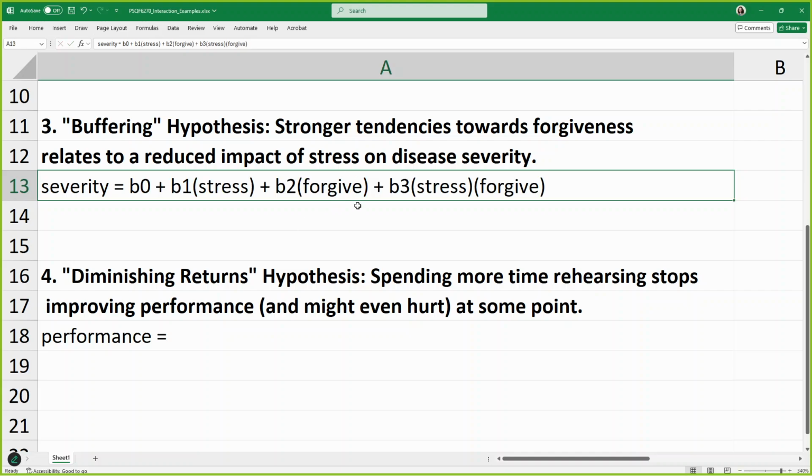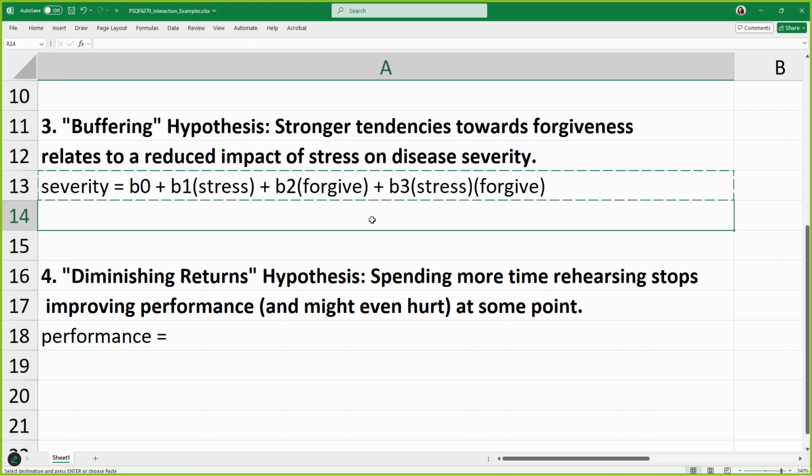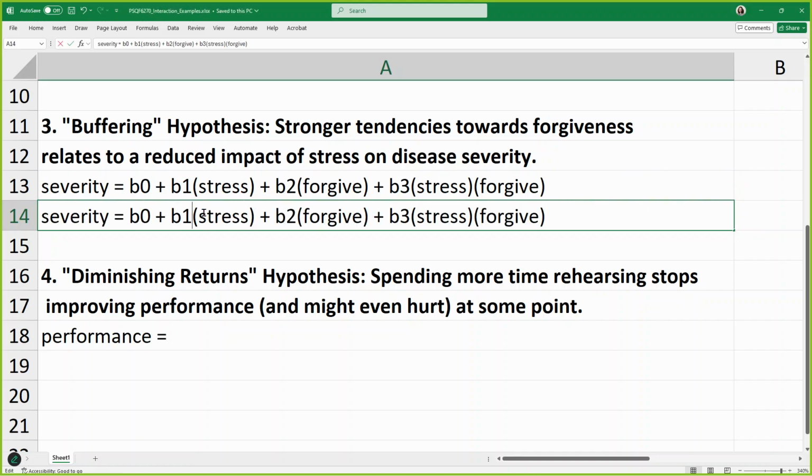Now, if she's right, what do you think about the effect of stress on disease severity? Is stress good for you? No. Generally not. I know there are positive and negative kinds of stress, but generally people refer to stress as a bad thing. So if severity is the outcome, meaning how bad off you are, what should the sign of the stress slope be? Positive. Because you're increasing your severity. That's right, you're increasing your severity.